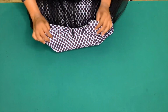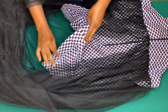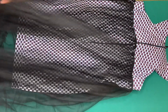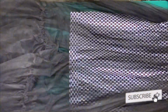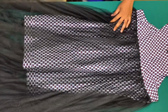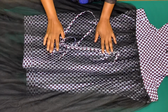And I have also hemmed the lower part of the dress. So this is how it came out. So this is how the back is. And this is how the front is. So we have come to the end of this tutorial, and I'll also put this on the mannequin for you to see how it came out.